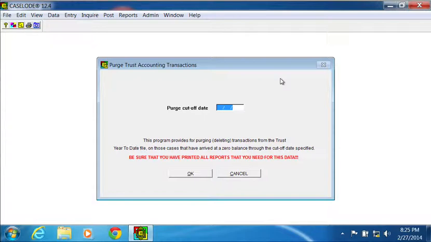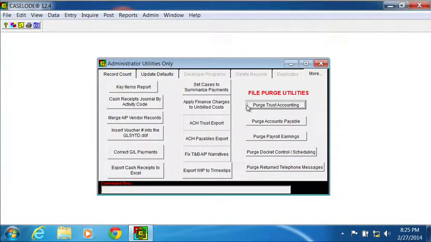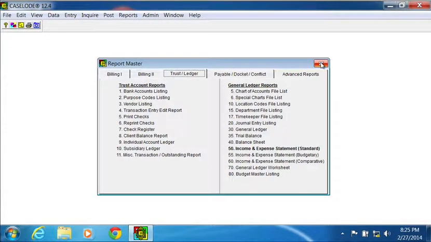If you've got it reduced to hard copy, and you enter a date like 12/31/2011, it will purge all receipts and disbursements on every file that has arrived at a zero balance up through and including that date. It will not touch a file that has not come to a zero balance or anything more recent than the date that you specify. We do recommend that you do that on occasion.